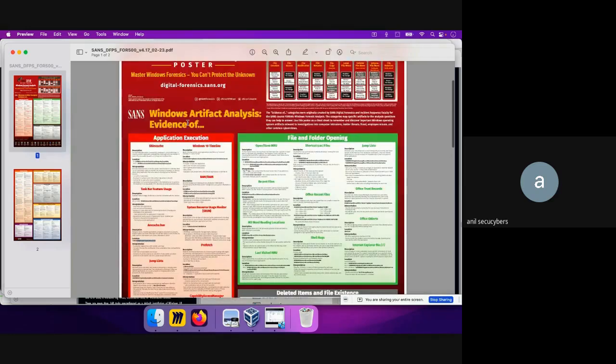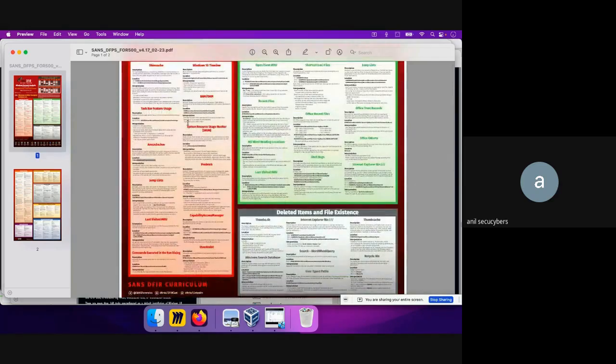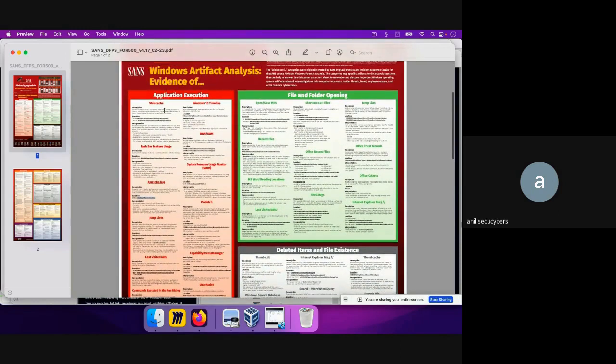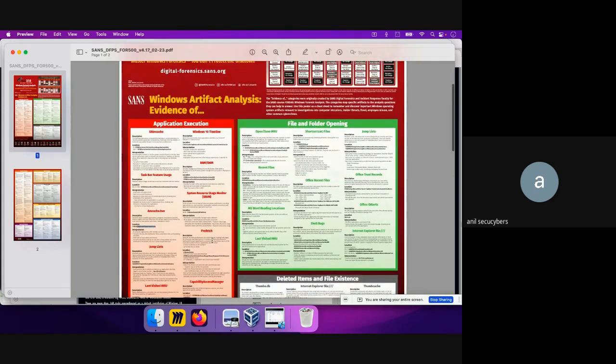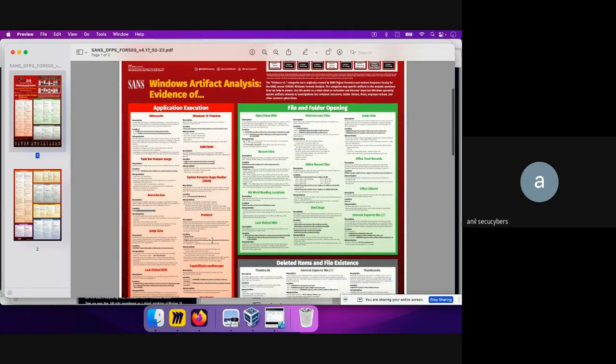All the things that you are seeing over here. Okay, so most of the things will be recorded. If you see over here in the application execution, there are 1, 2, 3, 4, 5, 6, 7, 8, 9, 10, 11, 12 different kinds of artifacts. And as I told, the SANS triage script in KAPE will not extract all the artifacts, but at least the basic ones that you can quickly analyze.